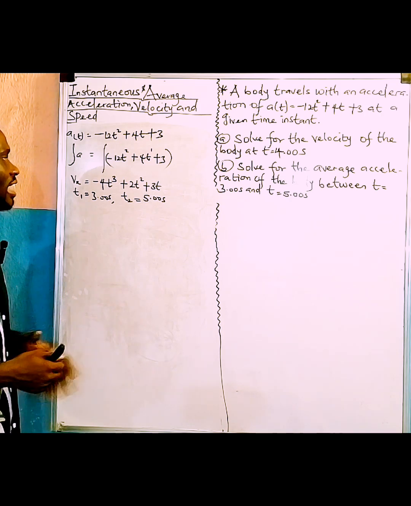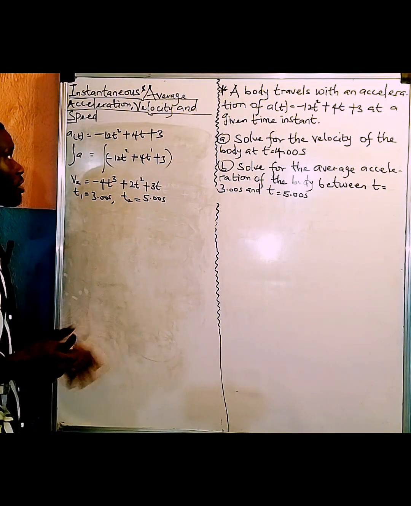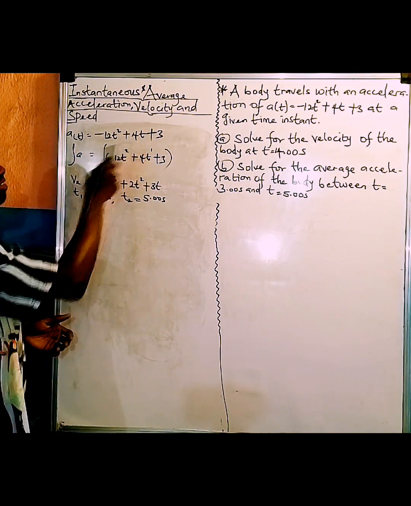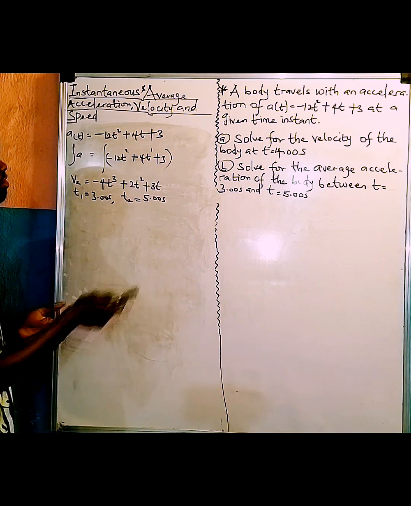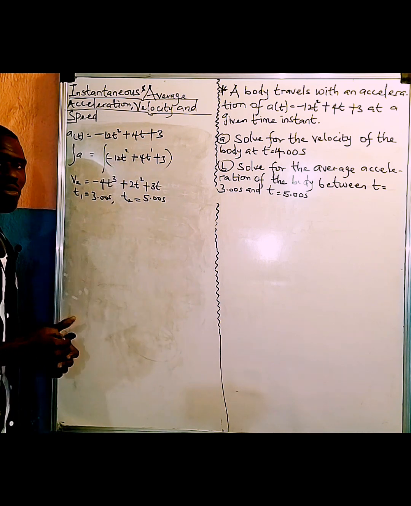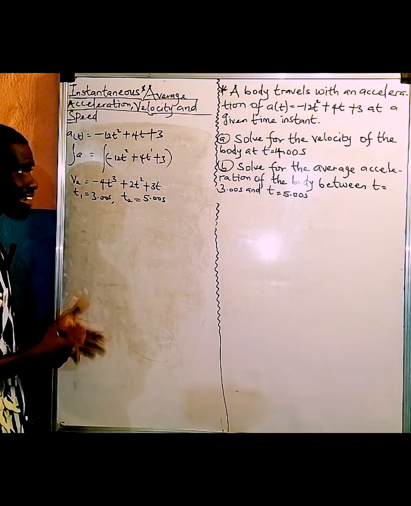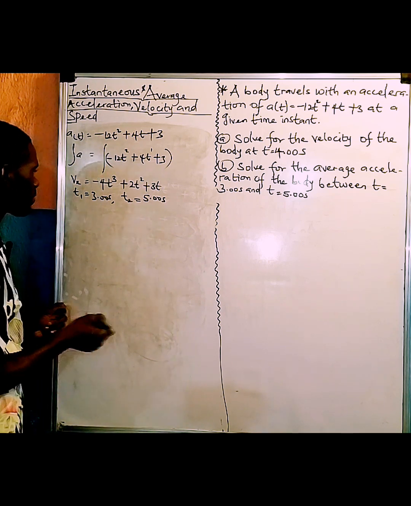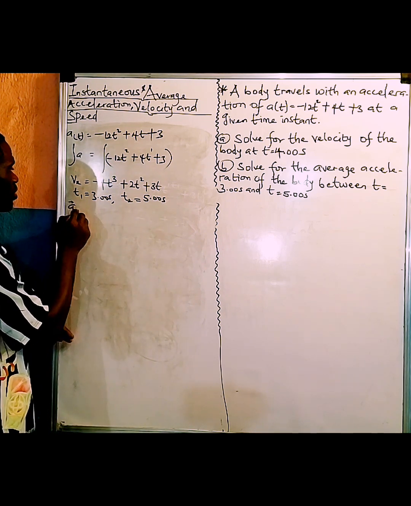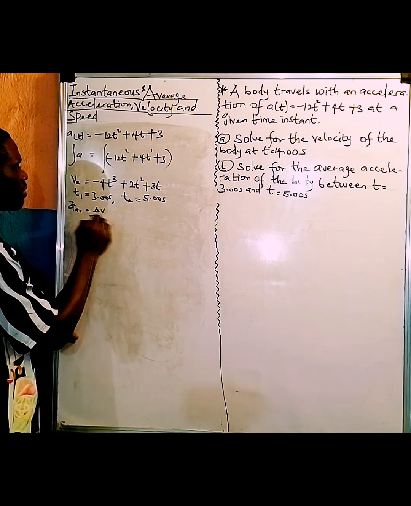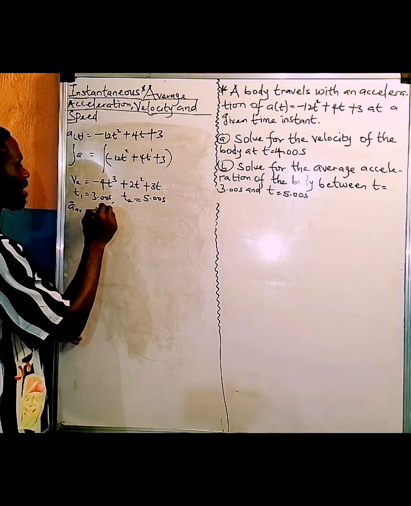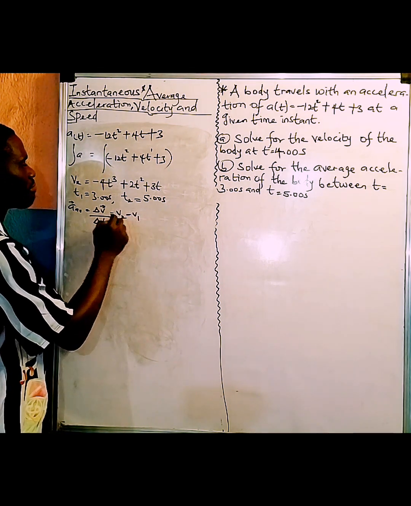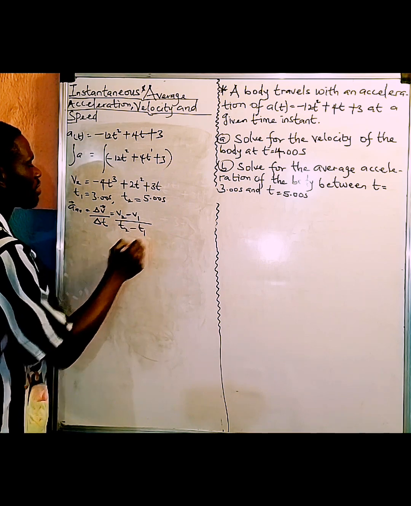So it's very important. If we are asked to get instantaneous acceleration, don't forget this is the instantaneous acceleration. All we have to do is just fix our figures. But we are not asked to get instantaneous acceleration. We are asked to get average acceleration. So for you to get average acceleration, don't forget the formula. Average acceleration, as has been said, is change in velocity over change in time taken. That's the formula for average acceleration.